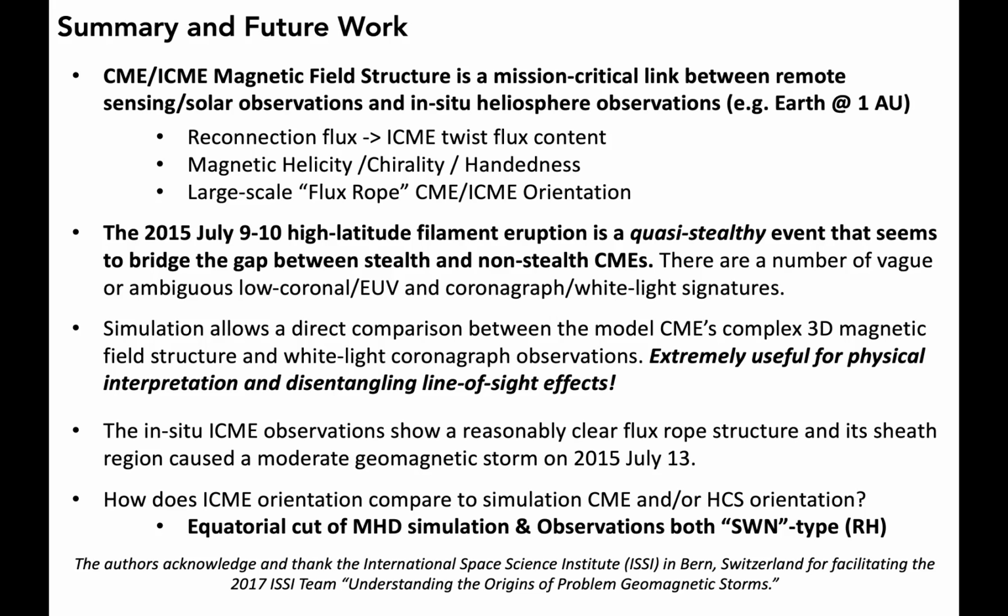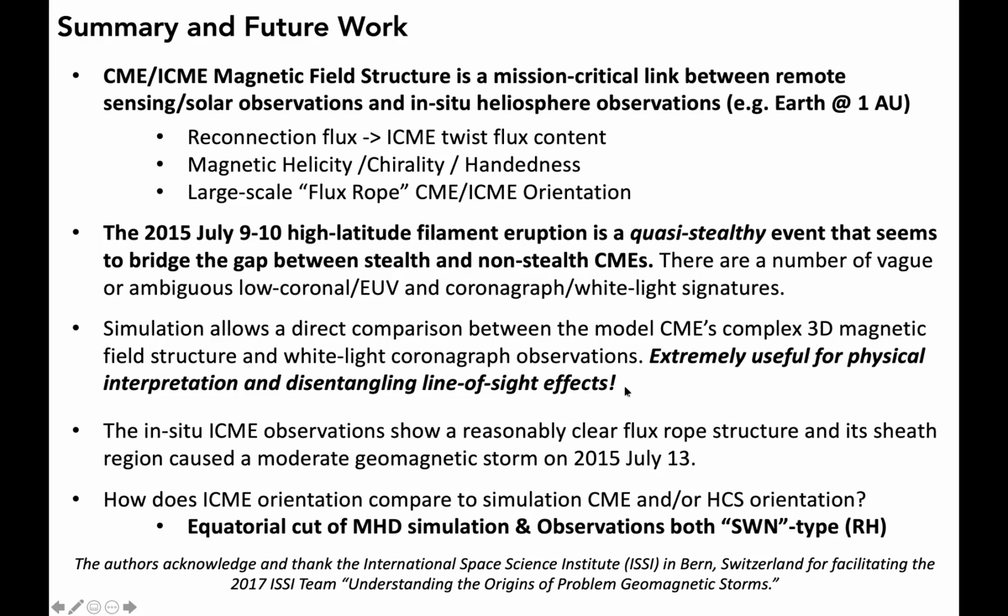And so the ribbon stuff is a bit weird. The post-eruption arcade is a bit diffuse. The white light structure is ambiguous in that you could mistake what was going on. But doing these numerical simulations is really useful for both the physical interpretation of the eruption as it's happening and disentangling the line of sight effects in the coronagraph data.